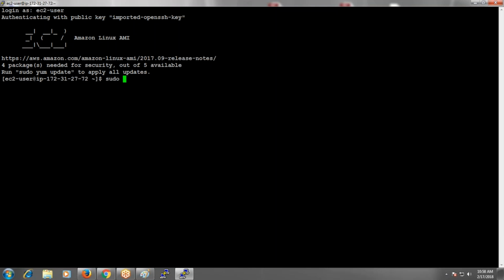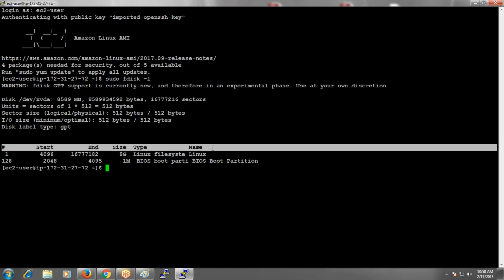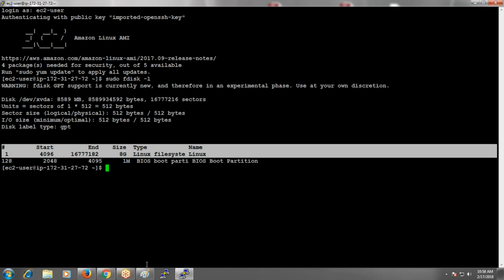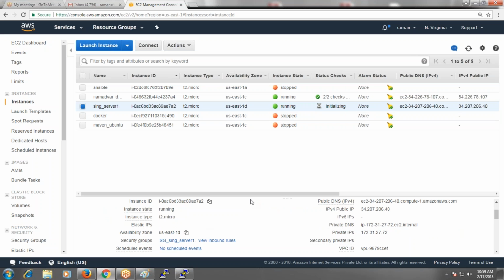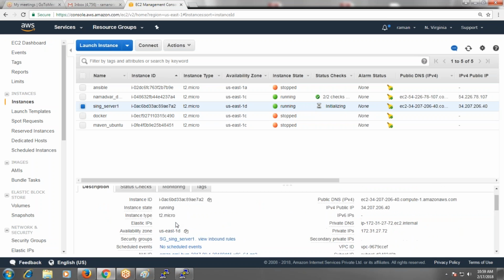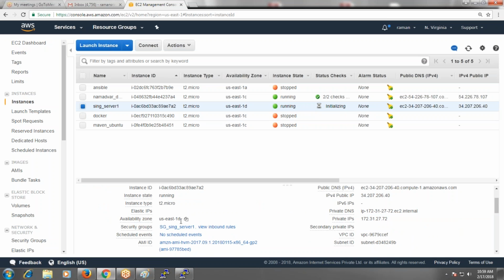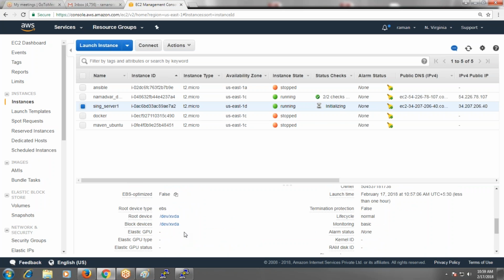To see the hard disk of my instance, the command is sudo fdisk -l. It has a hard disk of 8 GB; you can find the Linux file system of 8 GB. You can make a verification here too. Choose your instance and go to the properties tab, which is downwards. You can find the instance is launched in US East 1D. That is your availability zone. The hard disk associated with the instance, you can move down.